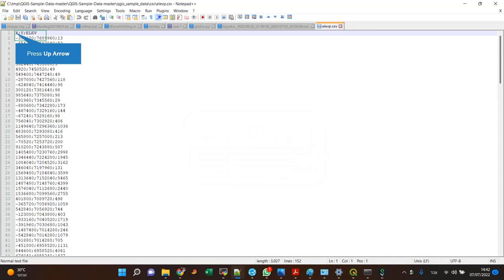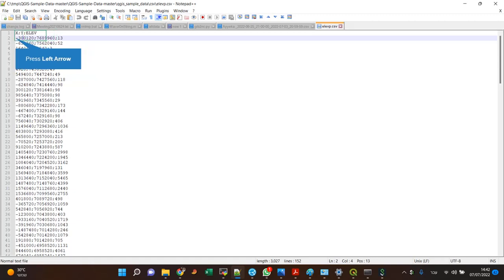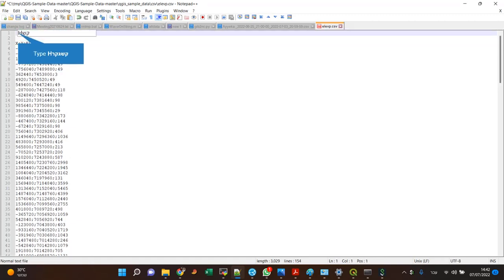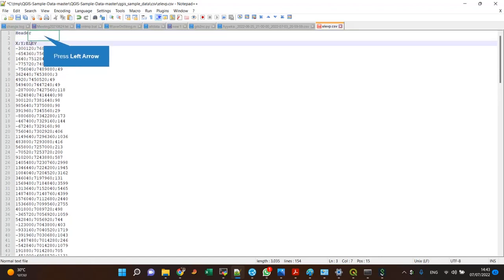And you can see it's just text. It doesn't have any special formatting like font type, etc. It's just plain text, only text. It has many features, but usually those files will have a few lines of header which explain the content of the file, and then they will have column headings.